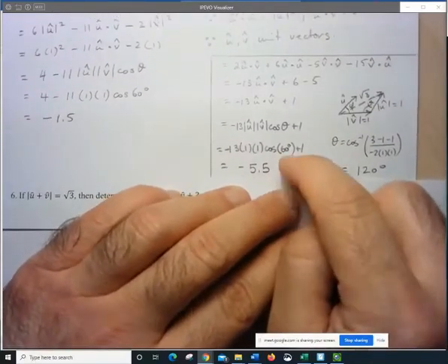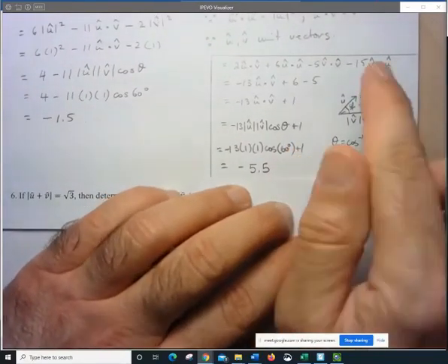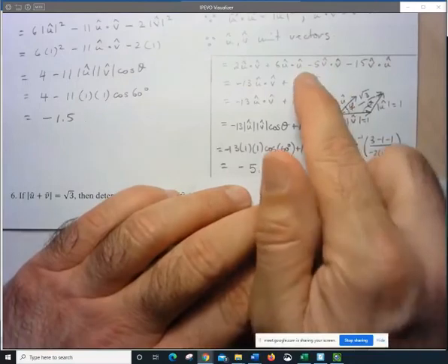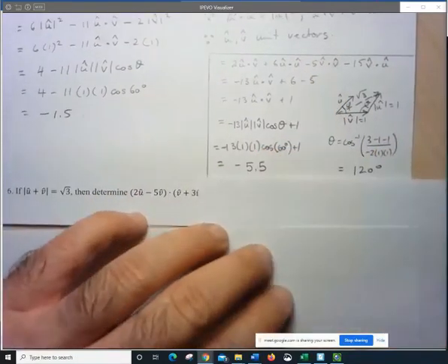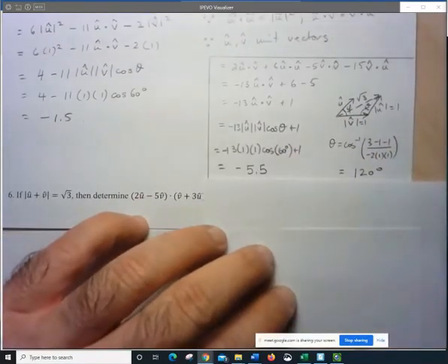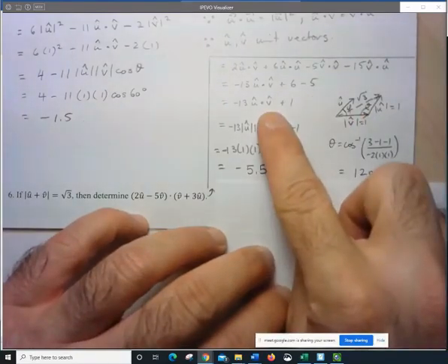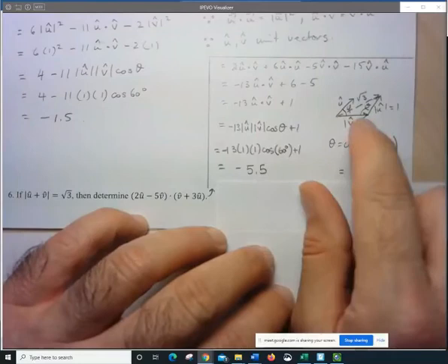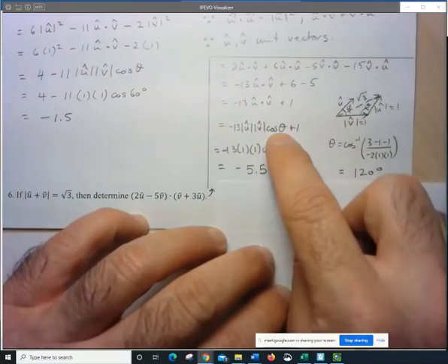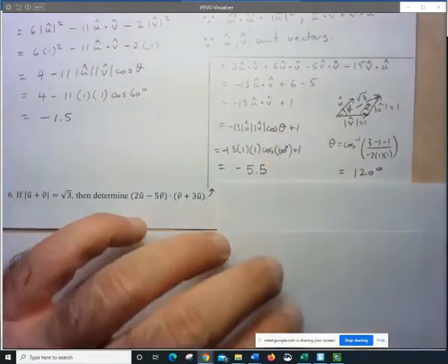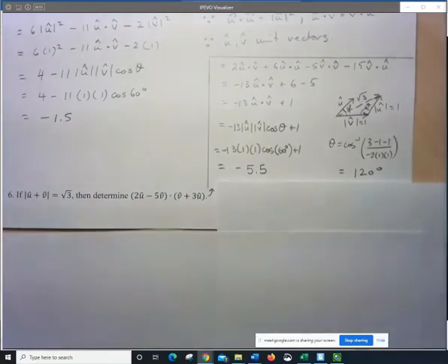So you see here how, again, I really had to use this combination of my algebraic knowledge in order to simplify the expression, but then I still had to use my knowledge of the geometric aspect of vectors in order to calculate the angle between them. Okay, so kind of a combination of everything.